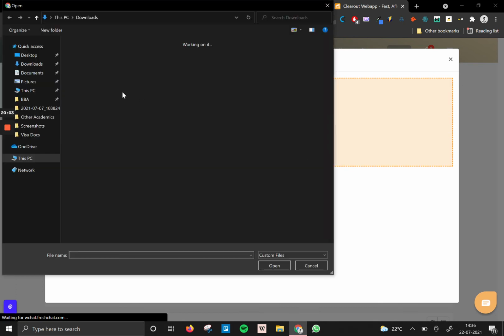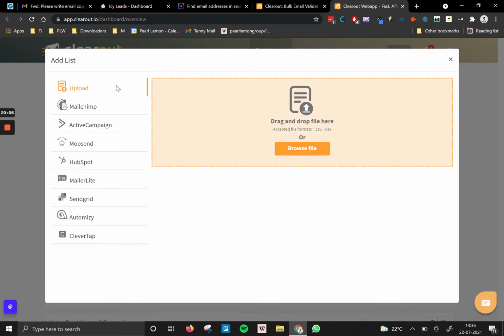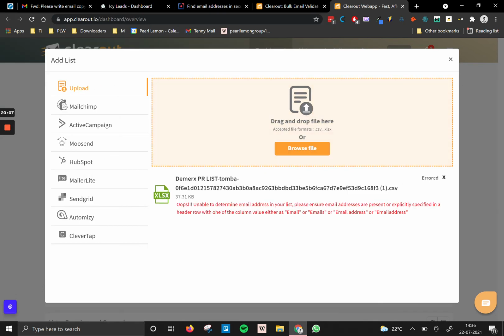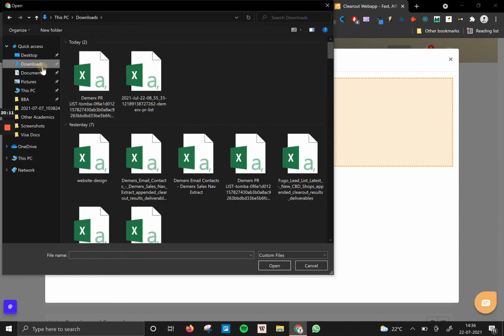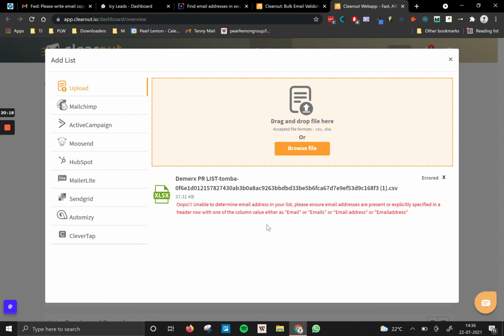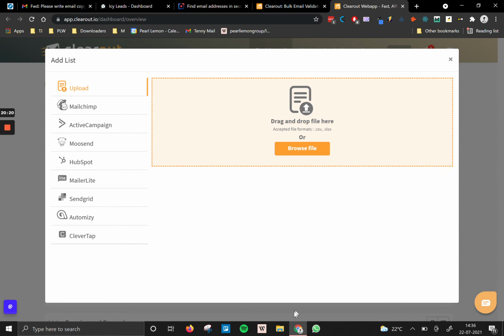You can just browse it, go to select the file, same as what you did with Tomba. Yeah, so there's some error, let me figure it out.